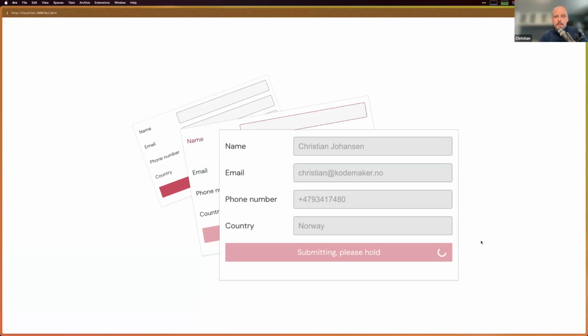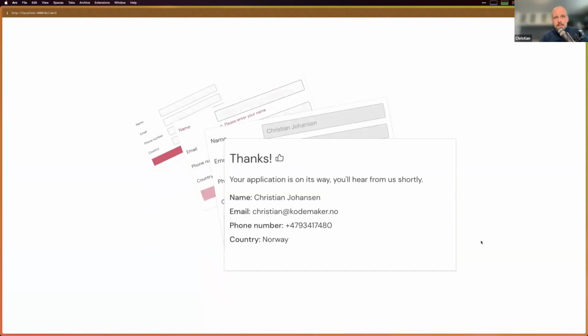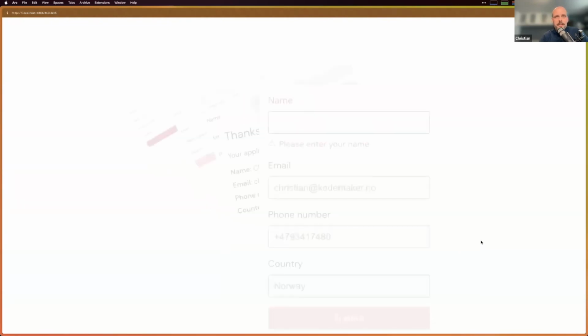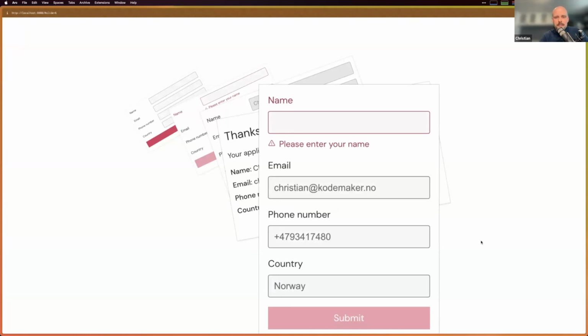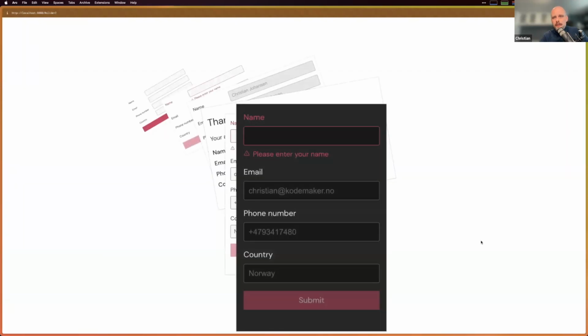You pretty much want to make sure that all of them work all the time. But the more states you have, the more work it becomes, clicking around in your app to find these states. And then you have some that are not even readily available, like a receipt you only get after you post a form. There's only so many times you want to fill out this form in a day before you get tired of it. And then maybe you have other form factors, like a mobile version of this thing, or maybe you have a dark mode or whatever, and you can just multiply. Seemingly simple stuff just blows out of proportion in the number of visual states you can have.